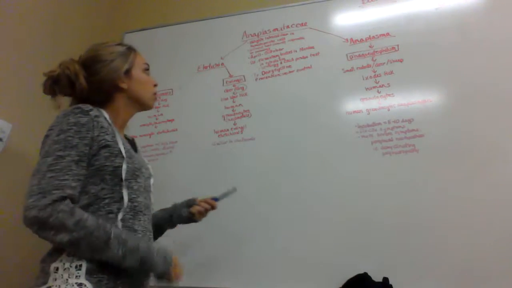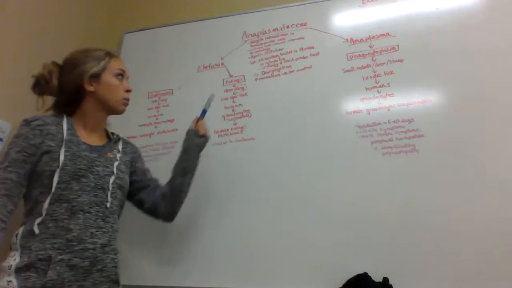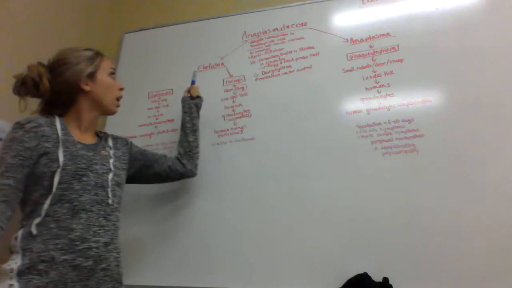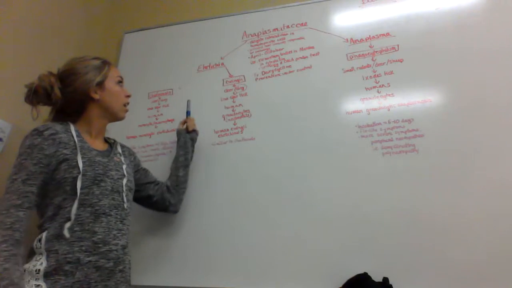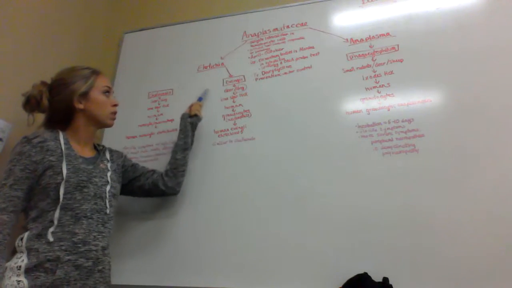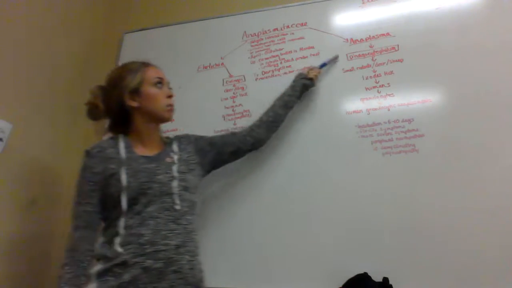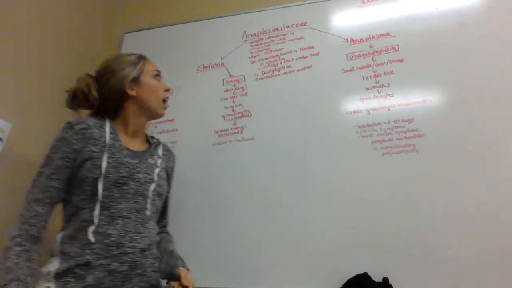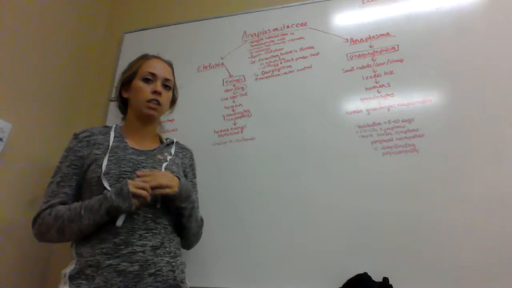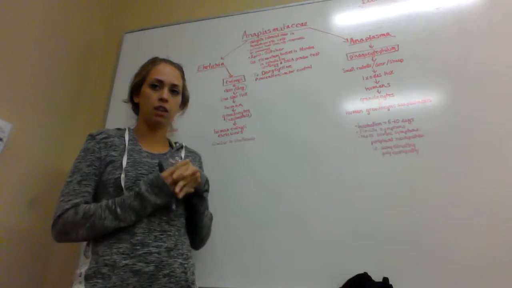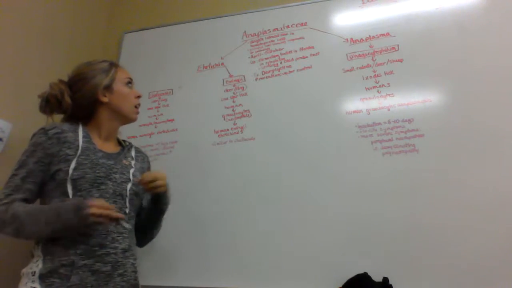Okay, I'm going to be talking about the group of bacteria under Anaplasmataceae. It's broken up into two genera, Ehrlichia and Anaplasma. Ehrlichia is further broken down into the species chaffeensis and ewingii. Anaplasma is phagocytophilum. In common, they're all obligate intracellular bacteria, and they live in the cytoplasm, as you can guess by the name of Anaplasma.